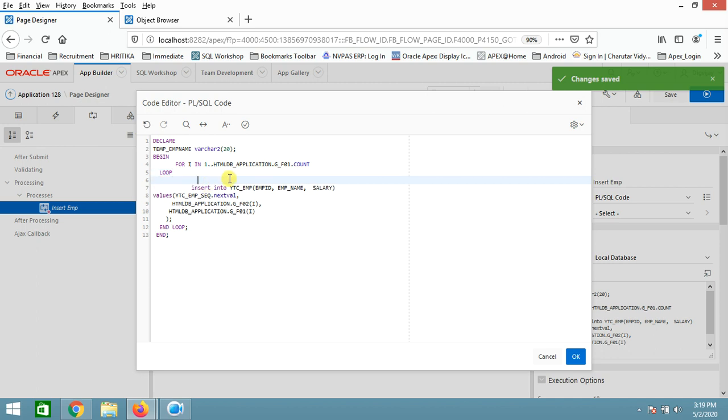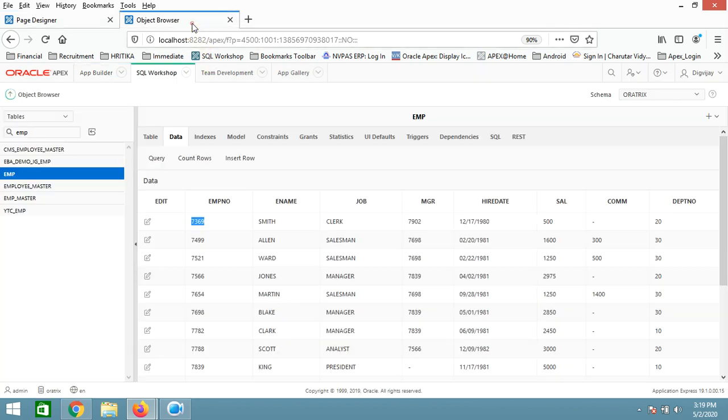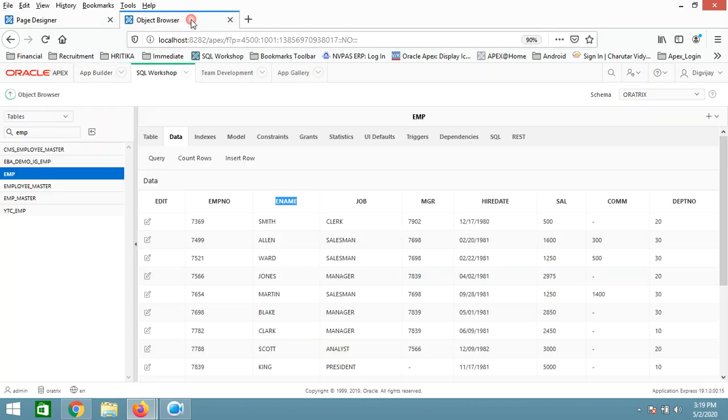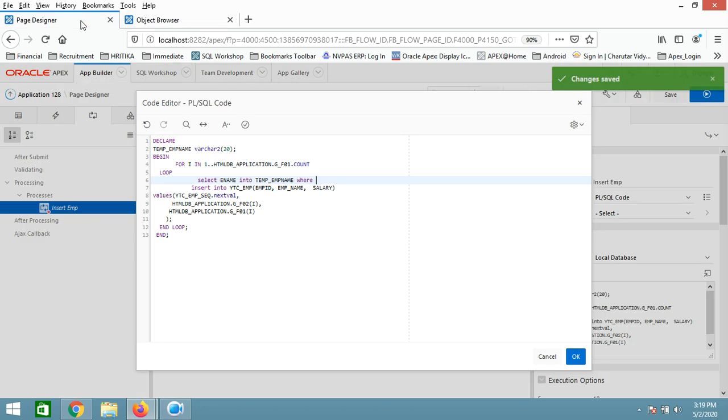So let us try select, what was the column name, that is ename, into temp underscore emp name where emp number is equal to this one, right? So ultimately we will add table name temp emp name and this one.